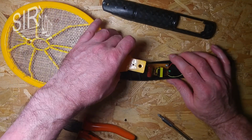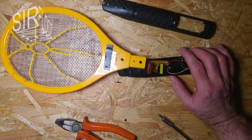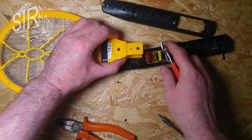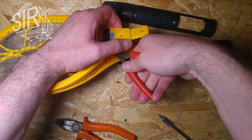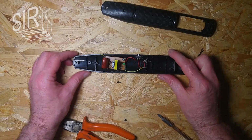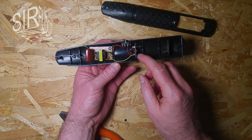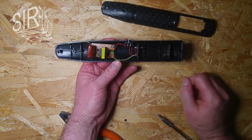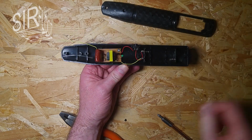Okay, I want to detach that. I need a wire cutter. Okay, I got a wire cutter here. So let's just cut this off. 1, 2, and 3. So okay, that part is apart. So I just have the grip here with the module, and I want to keep it that way. I have the battery compartment here, and the module is encapsulated because no one wants to accidentally come in contact with it.